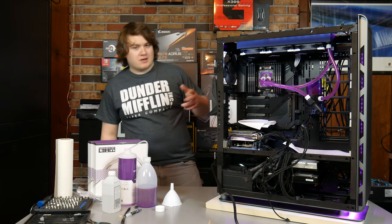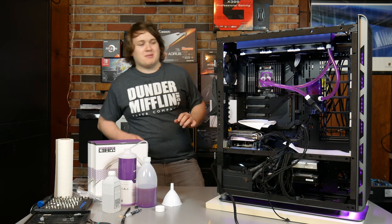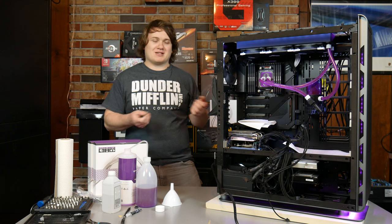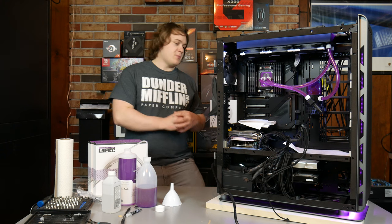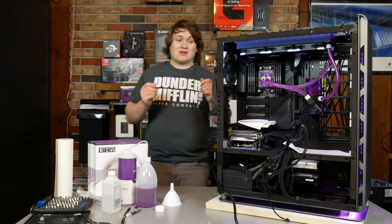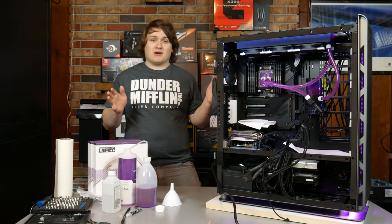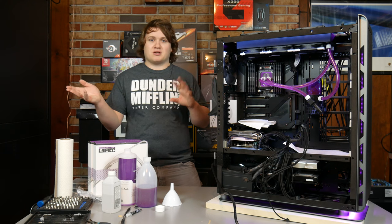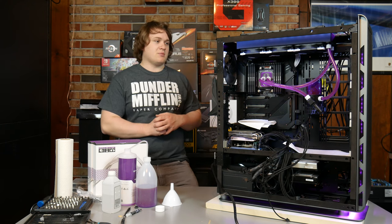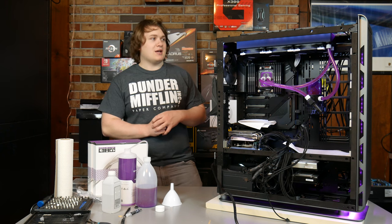I've got the drain port and everything, which works pretty well, but not as well as I'd hoped. So maybe I could have put the drain port in a little bit better of a position to get more of that liquid out of there. But overall, very happy, and finally something to keep that 3970X cooled off, because that thing just gets so hot with air cooling, and I want to be able to enable Precision Boost Overdrive and stuff like that to get a little bit better gaming performance out of this. So pretty stoked to try that out.